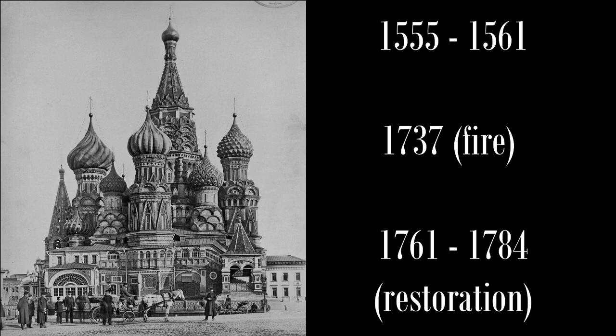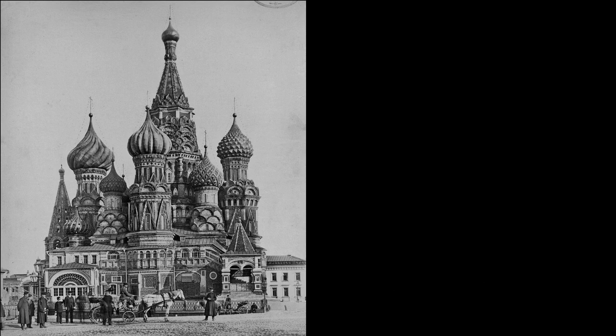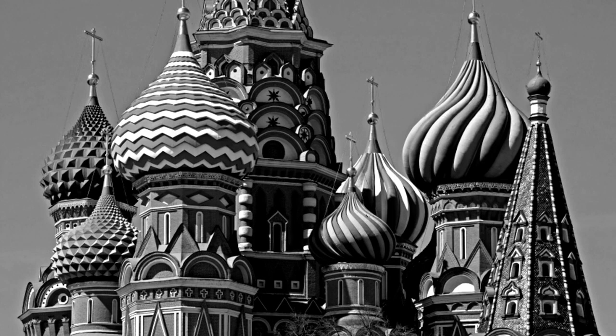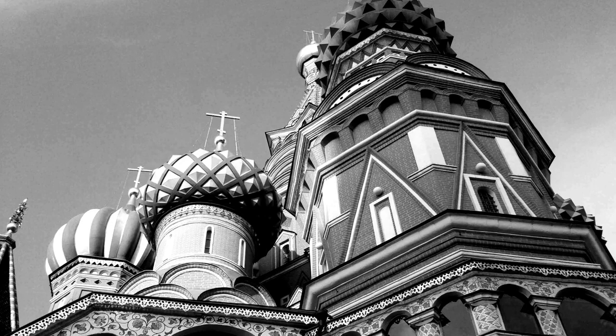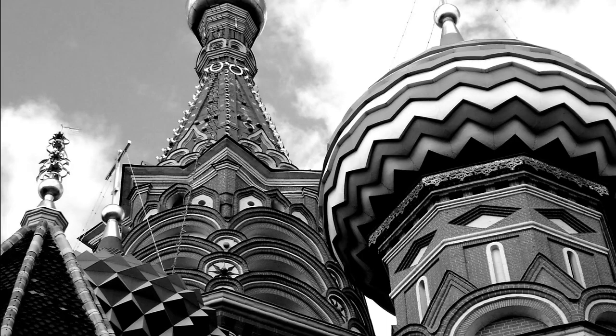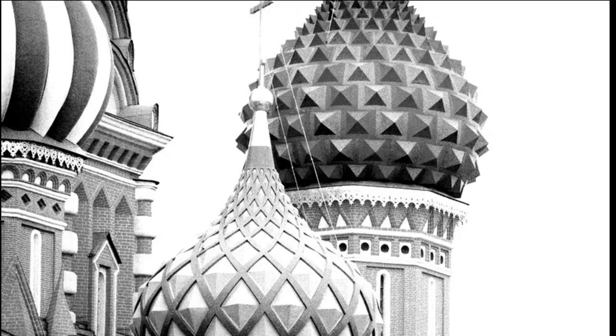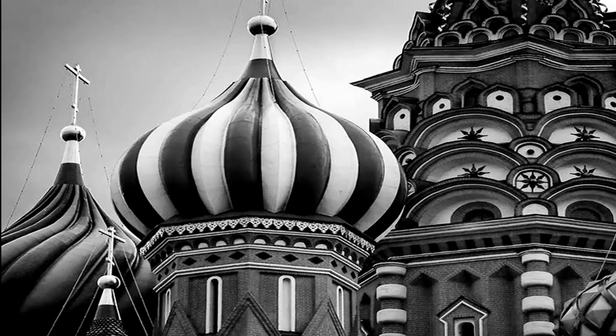It suffered a huge fire in 1737 and underwent restoration over a 20-year period. But look at it. What a structure. Almost unreal and like no other. It is composed of thousands of red bricks and tin sheet metal that has been shaped into the distinctive onion domes we see. Look closer at the intricacy of the domes. How did they bend metal to achieve such precision and perfection in the 18th century?